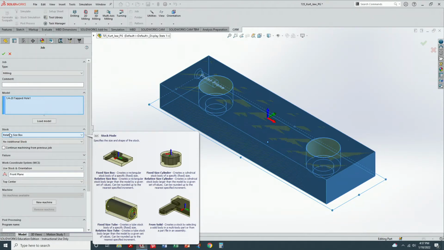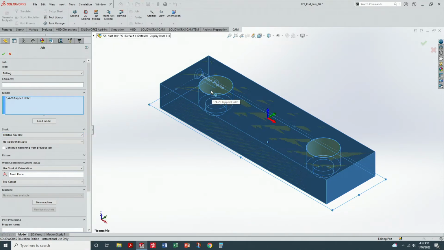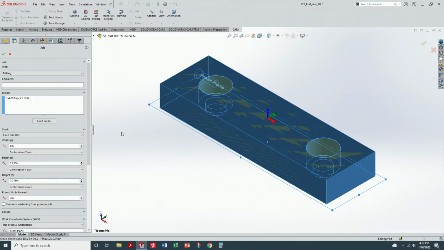It defaults to relative size box, which fits my part exactly. But what we're going to do is go for a fixed size box because we're going to cut this part from rectangular bar stock. Here are the finished part sizes that populated in here. The bar stock we're going to make this vice jaw from is 2-inch by 1-inch bar stock, and we're going to cut it to length. So the length we're going to cut our stock is 6 1/8 inches. You can see that we grew the end of the stock here in X.